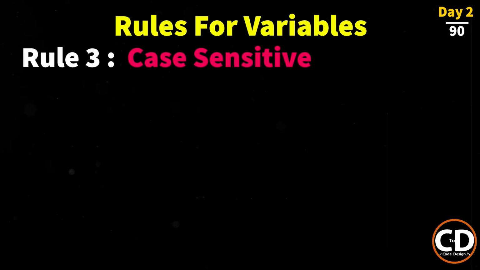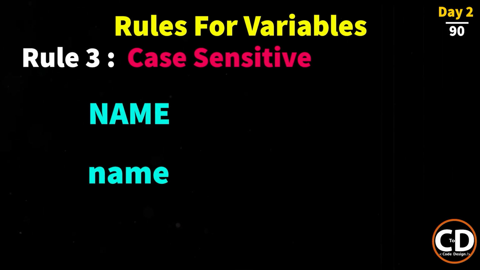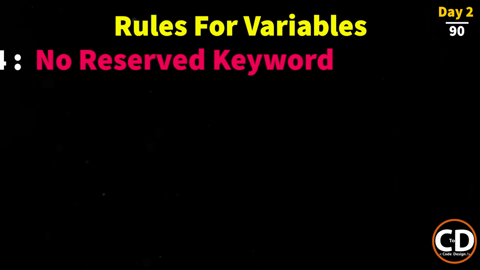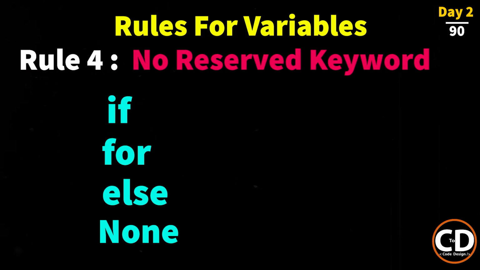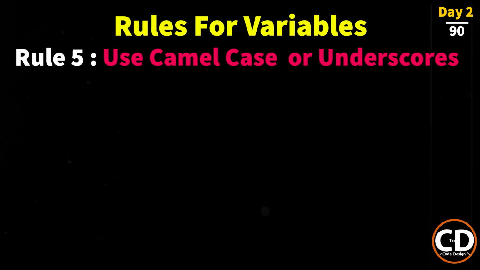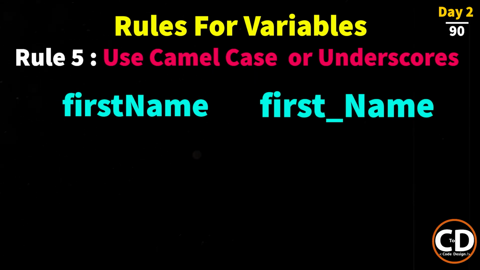Next, variables in Python are case-sensitive. This is a big one. A variable named name, all in lowercase, is completely different from a variable named name with a capital N. They are two separate containers. And the next rule we have is that you cannot use Python's reserved keywords as variable names. Words like while, if, for, or None already have special meanings to the Python interpreter, so you can't use them for your variables. And for the last rule, variable names that have multiple words, you can use either camel case, like userName, or snake case, like user_name. The Python community generally prefers snake case, which is what I personally use. The most important thing is to choose one style and be consistent with it.